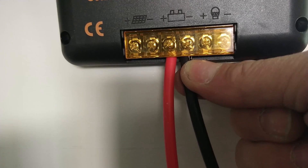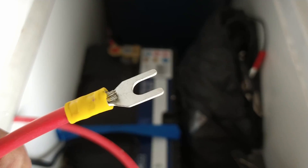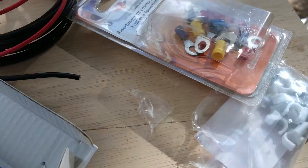The controller is mounted. We have negative and positive terminals going to the battery which is down here — I've already connected the positive. I've crimped a terminal on the negative cable — that's why it pays to have crimping tools, always handy. I cut the cable off the length that came through the roof from the solar panels — same gauge, same thickness, I think it's 4mm. The procedure is to first connect the controller to the battery, then connect the solar panel cables from the roof to the controller.